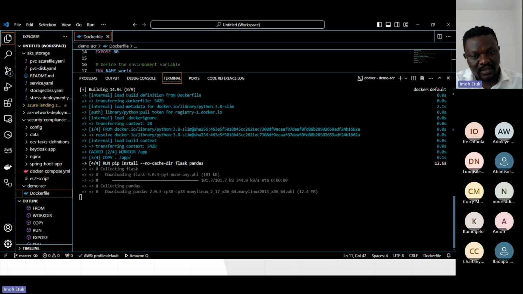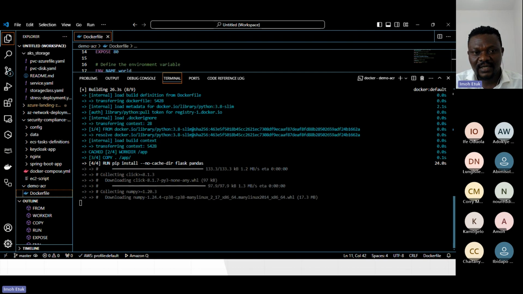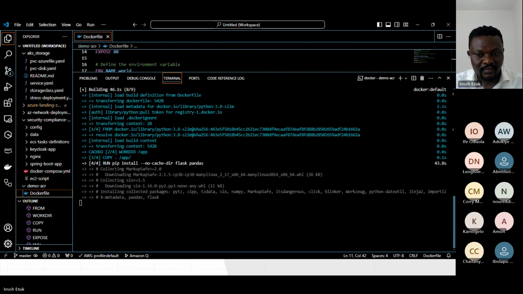So at this point, I believe that we have gained some level of understanding of what Azure Container Registry is. Because of our time, we won't go further. But at least, as far as Azure Container Registry is concerned, if someone asks you some question about it, you are going to be able to share some. Before we leave, I'm going to put some links for you to learn more. The learning does not stop here. Go further to explore the links I'm putting in the chat before the end of this session. While that is being done, I'm going to paste a link to some of the documentation that you may need.